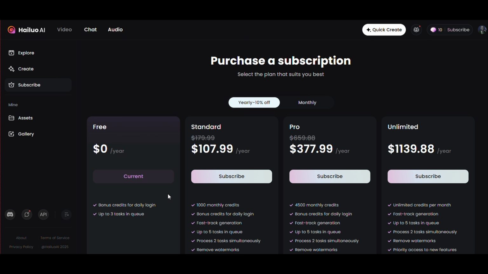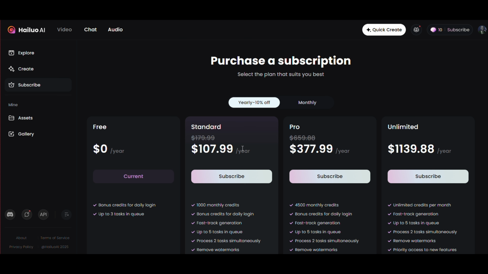They'll keep giving you daily credit. There'll be a watermark on the image, but the watermark is just down. Okay, and you have 3 tasks on queue per time. Then look at the yearly plan here. You have approximately $108. If you divide $108 by 12, you see it's not that expensive, right?